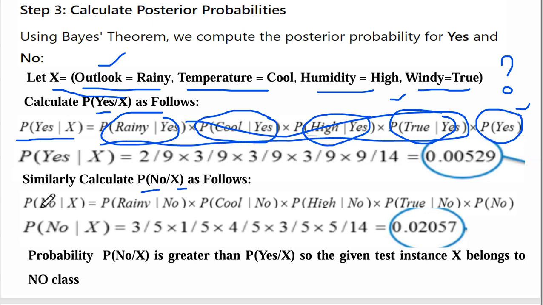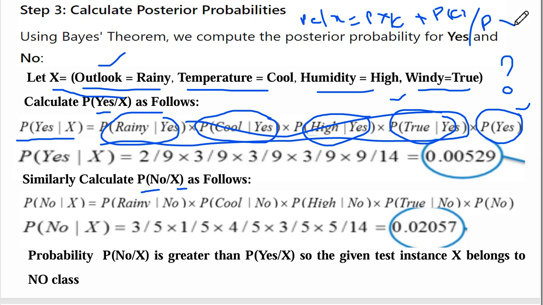That's why we simply do not need to take the value of P of X. We simply have to find P of X by C. What is the formula for posterior probability? P of C by X equals P of X by C, which is the likelihood probability, times the prior probability P of C. This C may be the yes class or the no class. Then the entire thing we divide by P of X.